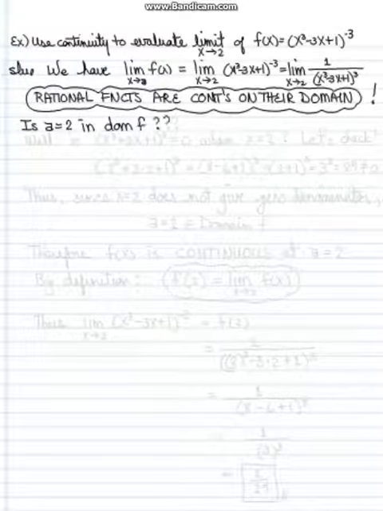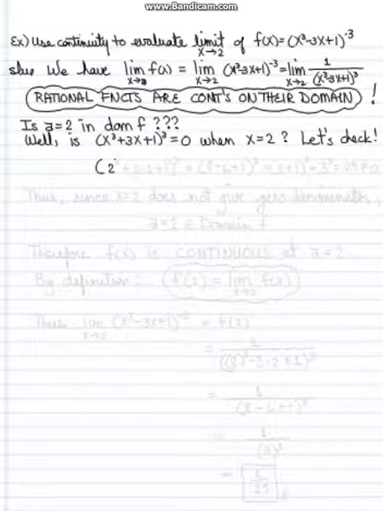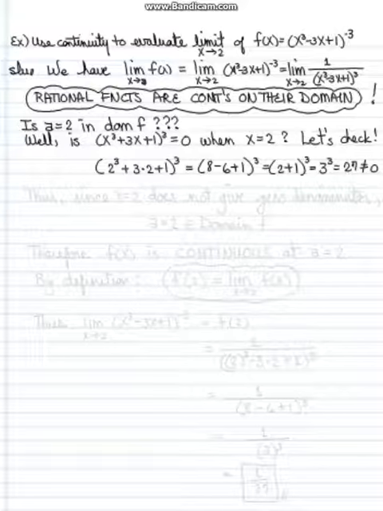Well, let's find out. The question is, does the evaluation of the denominator, x cubed minus 3x plus 1 to the third power, equal 0 when x is equal to 2? I don't know. We don't want it to be, but let's find out. 2 to the third power minus 3 times 2 plus 1, cubed, gives us 8 minus 6 plus 1 cubed, 2 plus 1 cubed, 3 cubed, which is 27. That's definitely not 0. Great.